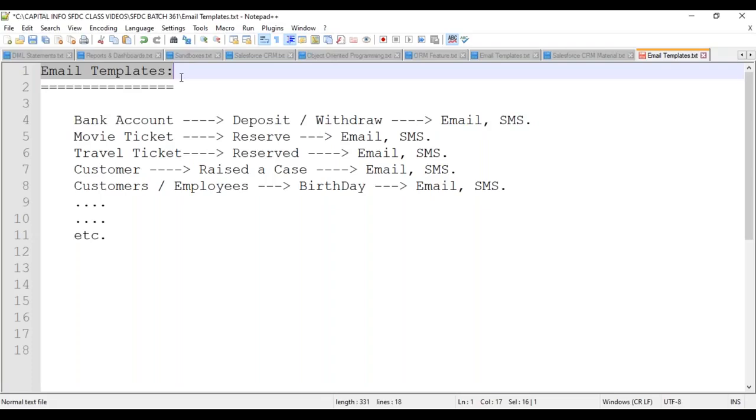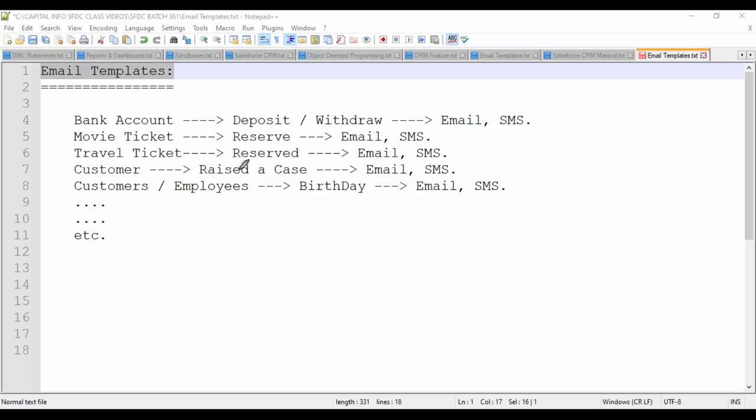So an email template contains the email subject and the email content which you want to deliver to the required recipients. We can prepare the subject and content once. The same template we can keep on repeatedly using to send notifications to the required people as well. That facility is available as part of email templates. Now you can raise the question, sir, in order to send email notifications, do we need to install any servers? No.